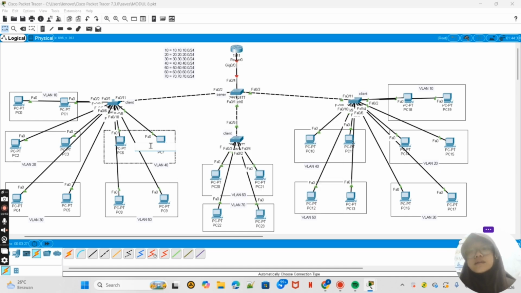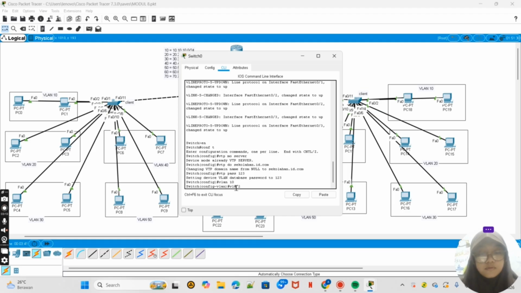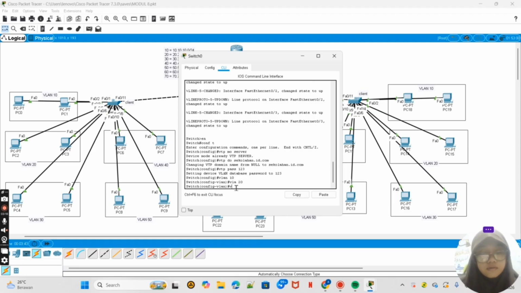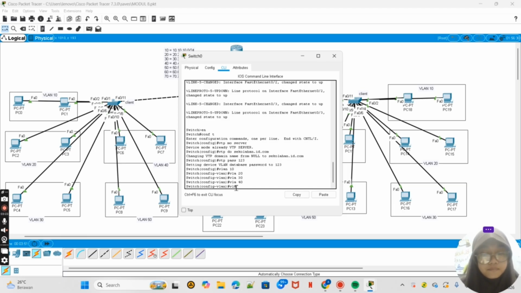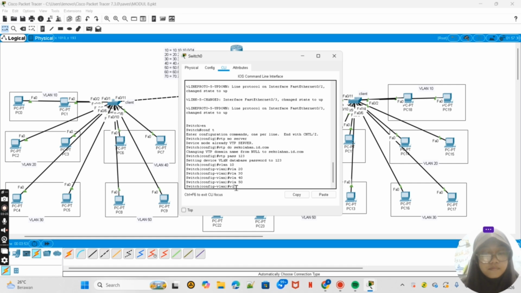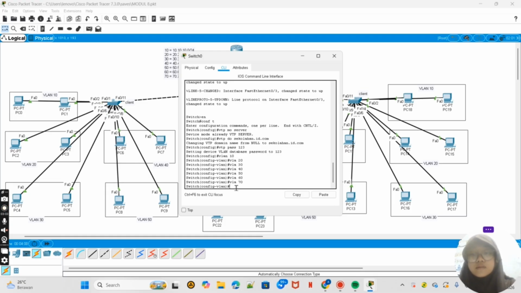Alright guys, now let's enter the VLANs into the server only. Let's, um, 20, 30, 40, 70.